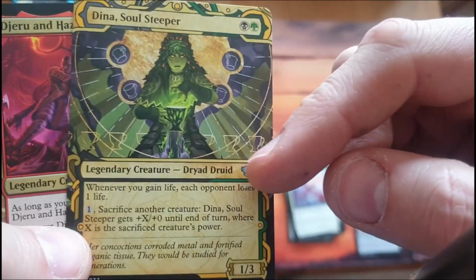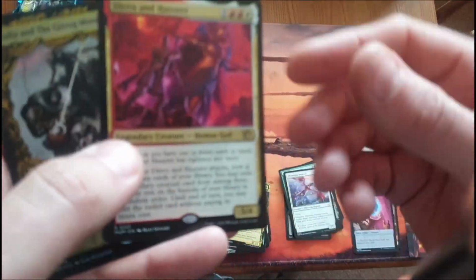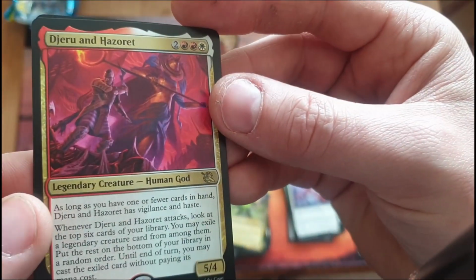Dina, Soul Steeper. This is the Mystical Archives from Strixhaven border. It's very pretty as well. I've got a friend who probably wants one of those. Oh, wow. Oh, look at this. I wanted this card. If there was a card I wanted, it was probably going to be this one.